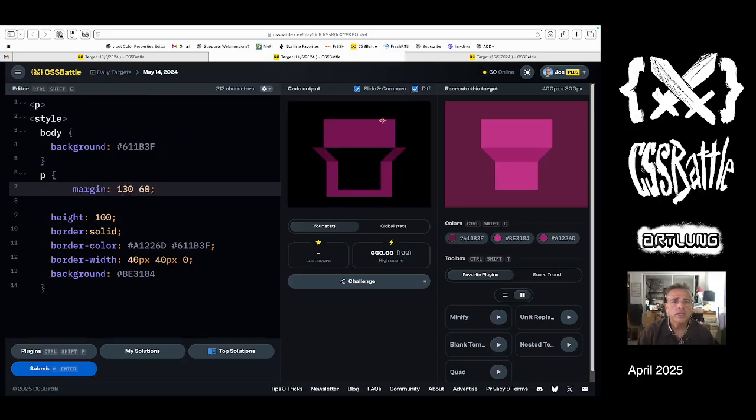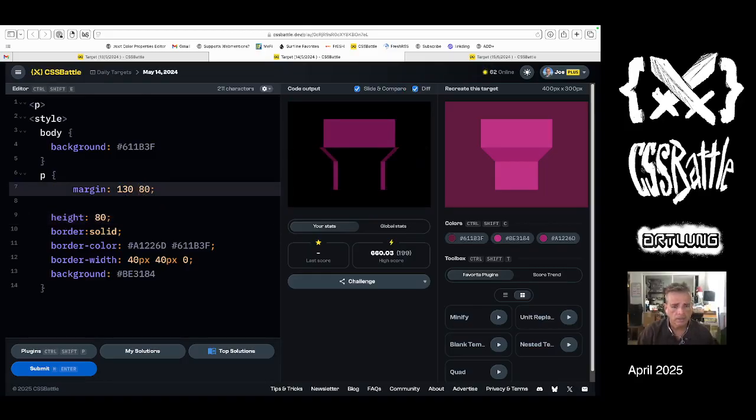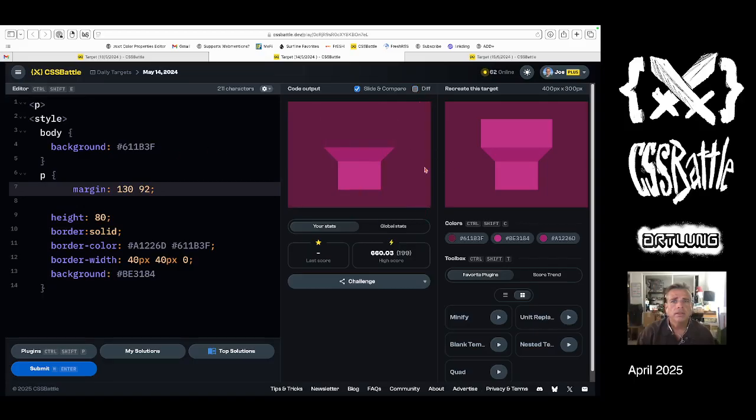So that's getting close. And then margins on the side, 7, 8, 9, and 1, and 2. I might have it.